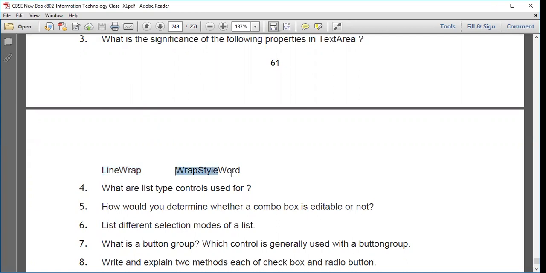रैप स्टाइल वर्ड प्रॉपर्टी तब वर्क करती है, like one more thing in line wrap property, you can write that in line wrap property if the last word which comes in the first line, उस last word में if there is a space for only two letters, so in the last word two letters will come in the first line, the rest of the letters will move to the next line. So word is also split, right?